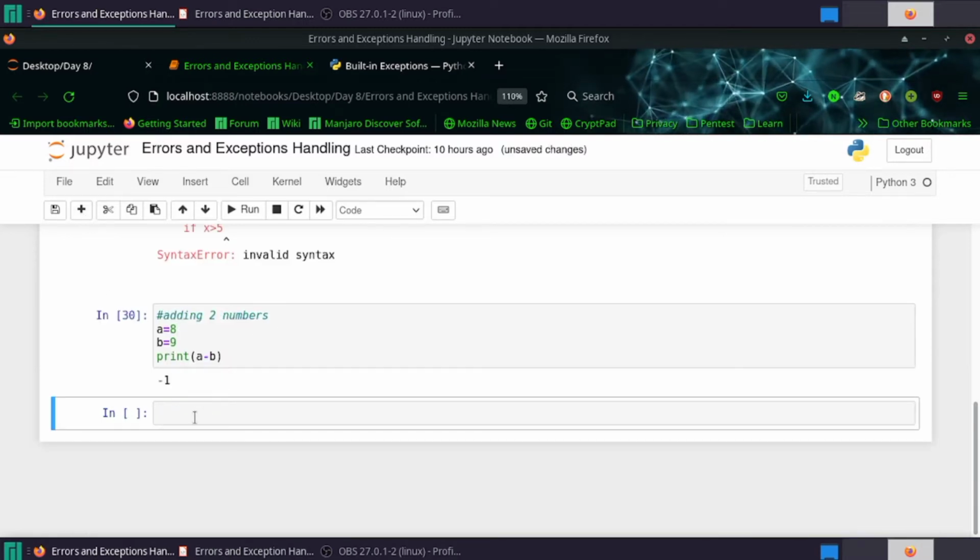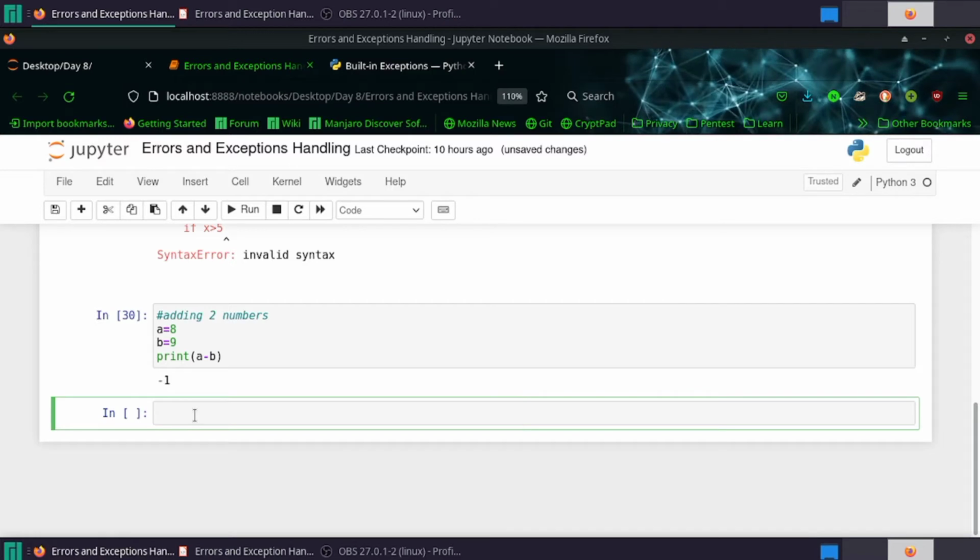And then last but not the least, we have runtime error. We'll be seeing this type of error in this class. Runtime error is an error which is caused by the users, that is, when the user gives an input which is not expected, then we get a runtime error.